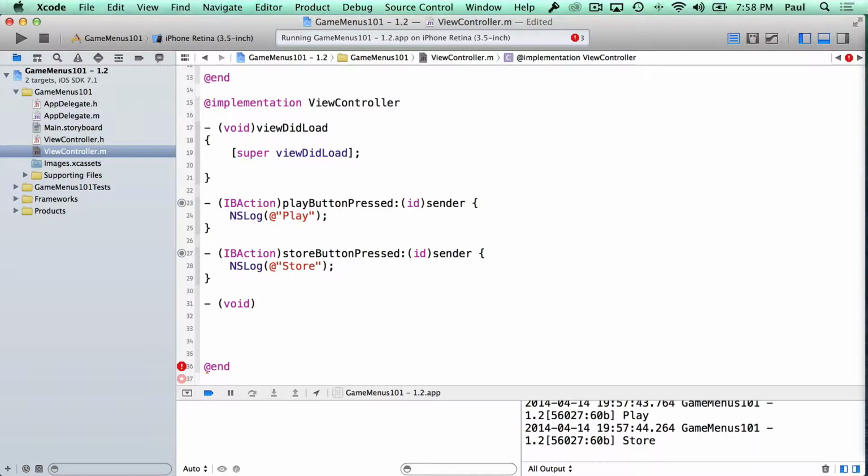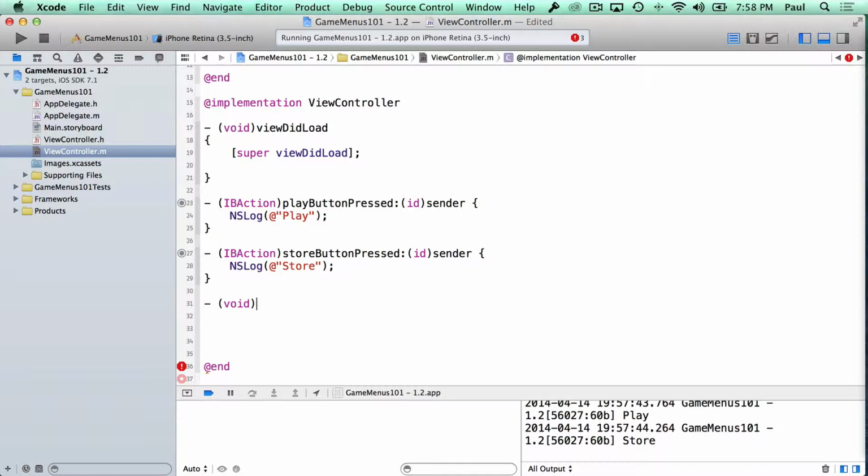So what I'm going to write here is a method that's going to allow me to show a view controller and hide a view controller. Each of these are going to be different screens in the app. We can have them so that they're transparent and you can see behind them, or they can be opaque and you can have totally different content. So we'll have a pause menu that you'll be able to see the game from behind it, but we'll have a store menu that's going to be its own screen and it's going to be totally opaque, so you won't be able to see through it.